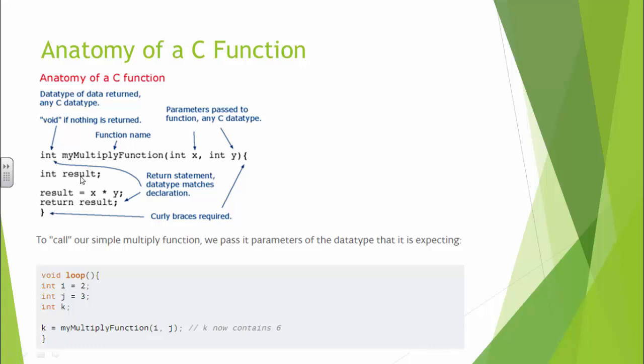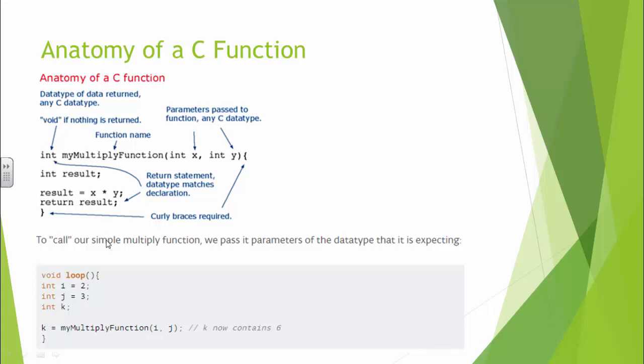The variable gets declared in here for what is going to get returned. So we've got ourselves a set of code inside our function. We've got two arguments, two parameters that are passed to the function. And so when we call it, we have to send it these two values, x and y. It'll perform some operation on x and y and then return a result, in this case multiplying them together.